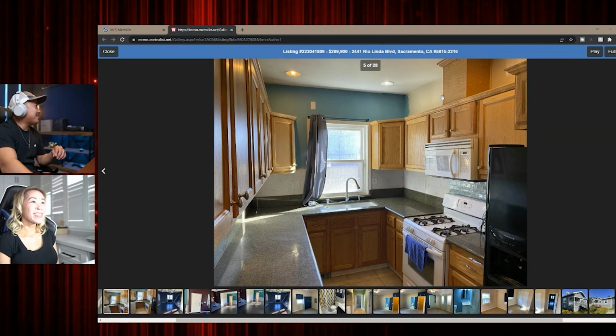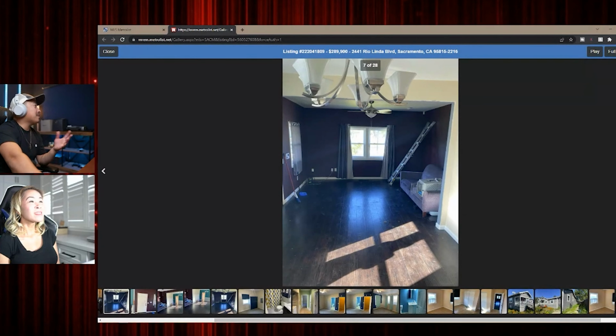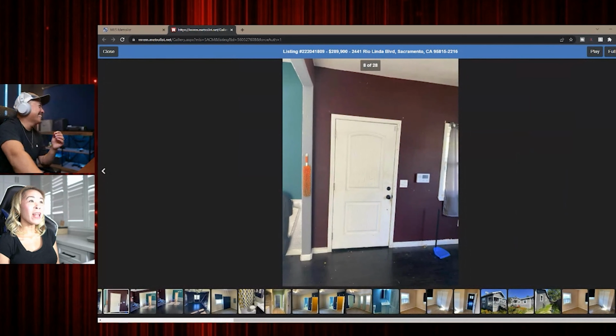You see, he's got two-tone paint right here on the ceiling. Hey, that was very, very in. That's what you call an accent wall. Accent half a wall. The living room looks big. You know, laminate flooring. It's pretty dark, purple. There's a ladder that's gonna come with the house. I'm just playing. Hey, that's a $500 ladder. That looks like you're gonna get a duster too right here. That comes with it.